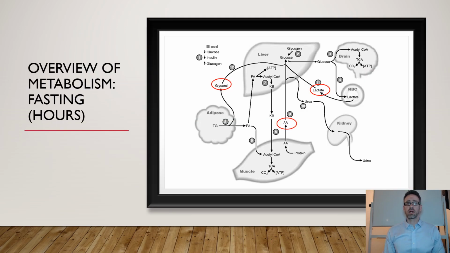So I want to give you just an overview of this fasting mechanism and take you through some of the players that are involved. Here, this is fasting. We're talking really about 2 to 4 hours. This is something that would occur between meals, so to speak, or even in some cases in an overnight fast, from the time you have dinner to the next morning when you have breakfast.